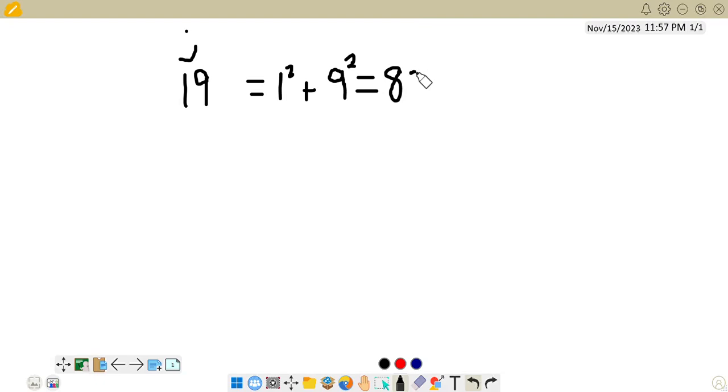Again we iterate the loop and find the sum of squares of 82: square of 8 plus square of 2, and our answer is 68.